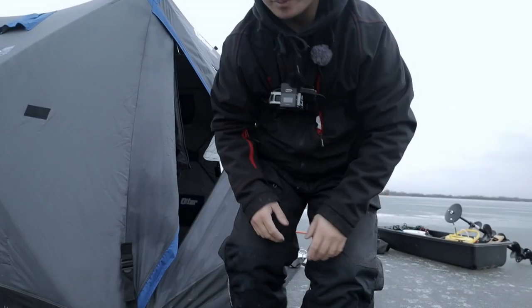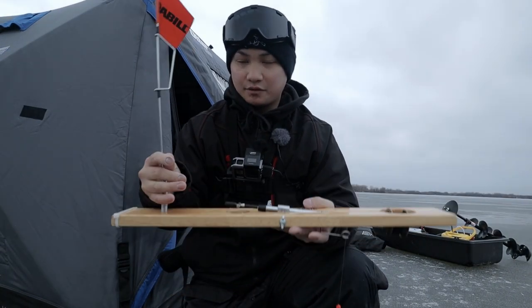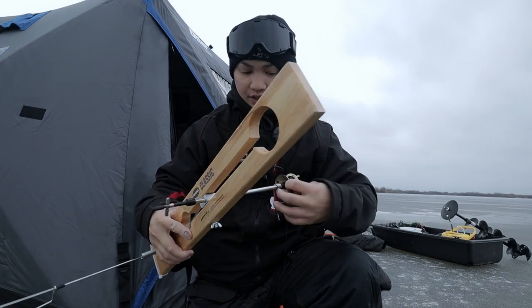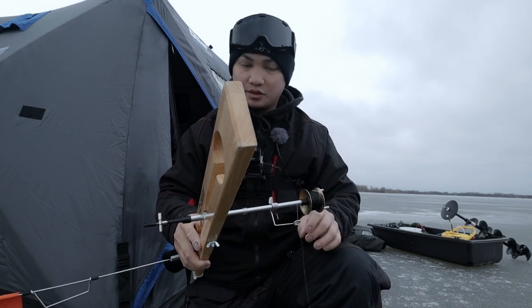It's going to be kind of windy, so I'm going to try to stay behind the shanty here and I'm going to talk to you guys about the tip-up. I'll show you guys right here. So basically this is a flag - a tip-up flag, whatever you want to call it. I've been having this thing for like three years now and honestly, I never really put effort into using it until this season.